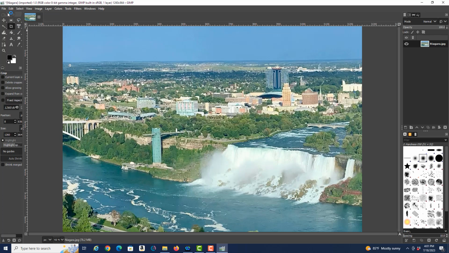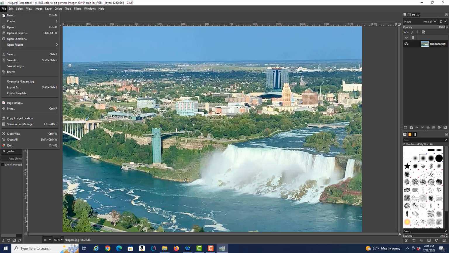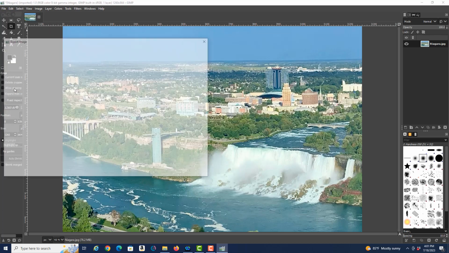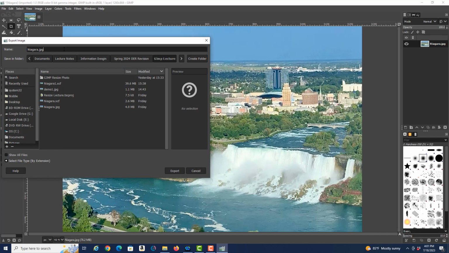All right, now the last thing we have to do, of course, is export the file. So I click on File, Export As, and then I want to click on the new file name, which we want to call demo2.jpg for our exercise.